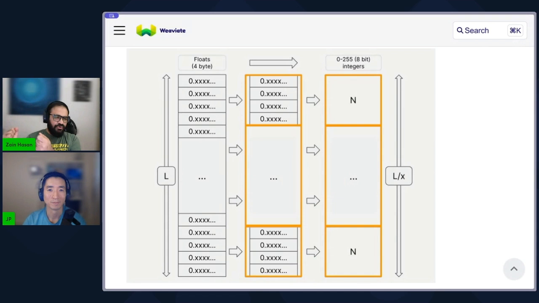And then you have this code book that allows you to map from vector to the centroid. So if you get a new arbitrary vector, you cut it up and you say, okay, I'm going to go to my code book. The first four dimensions of this vector live somewhere here in vector space, and this is the closest to this centroid ID. So now I'm just going to replace it with that centroid ID. That's pretty much just how PQ works.